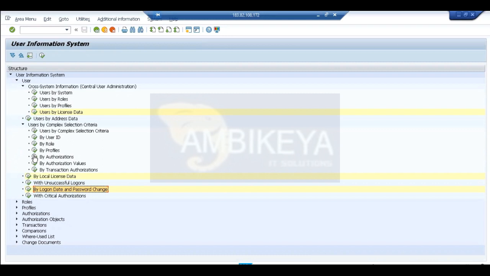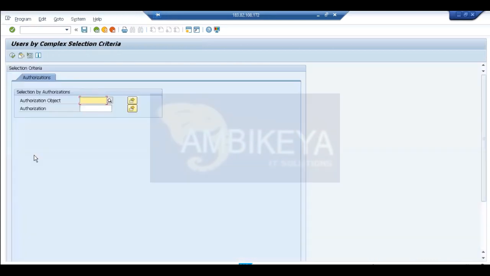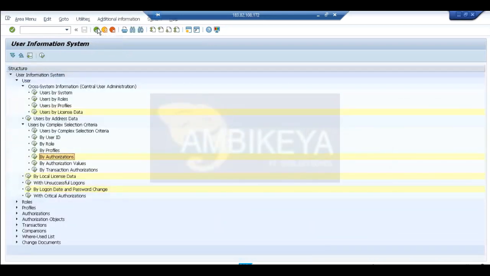Here you get the authorization. Whenever you have this kind of requirement, go with the complex selection. In the complex selection you will get all these options, so you don't need to go here and there to check. User by complex selection.